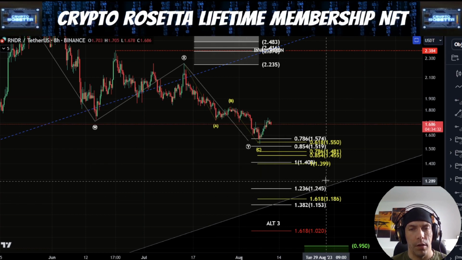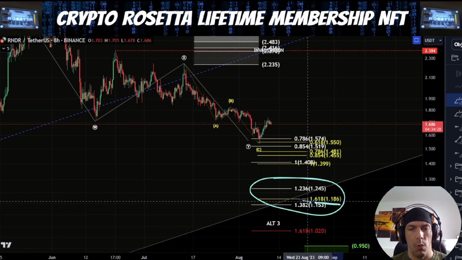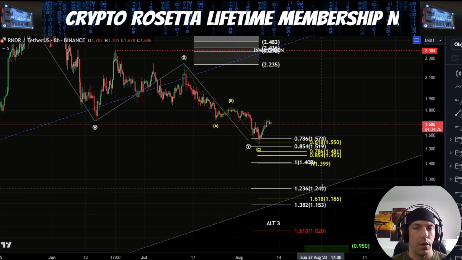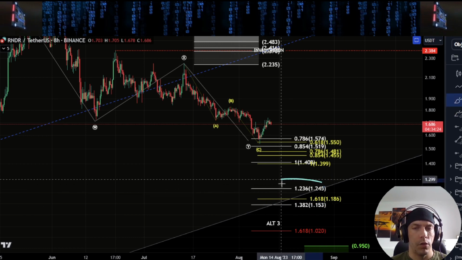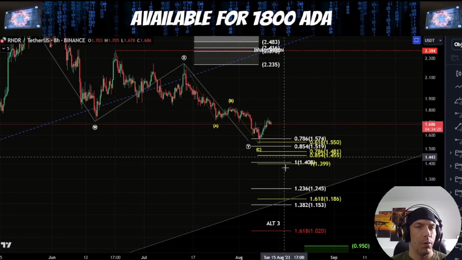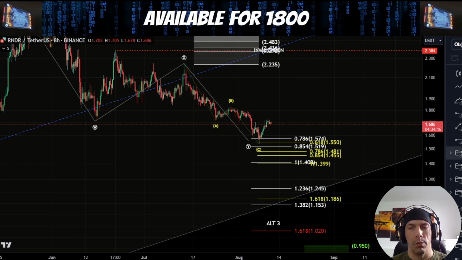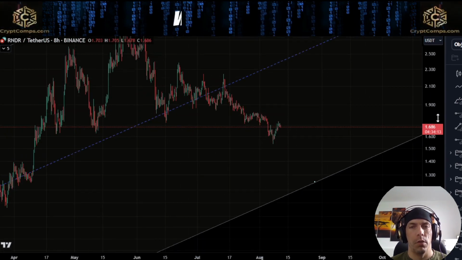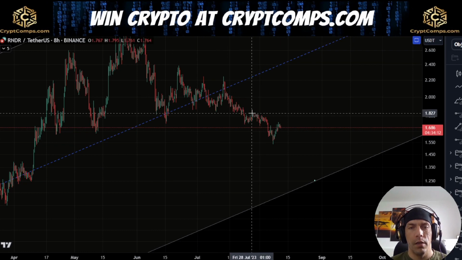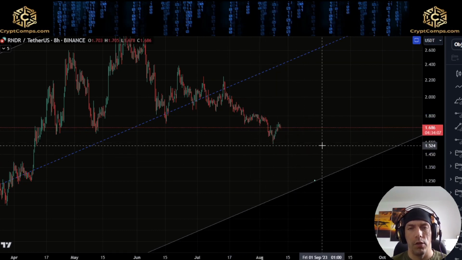If we start breaking down into these levels, I'm going to be looking out for this potential of this 1618 move. But if we fail to actually hit that and we just stop towards this 1236 or into this channel, possibly we could look for this just to be a bigger corrective move and then looking for that push up. So that's what I'm going to be looking out for with this move to the downside currently. Until we take these highs, we need to be careful of that continuation to the downside.